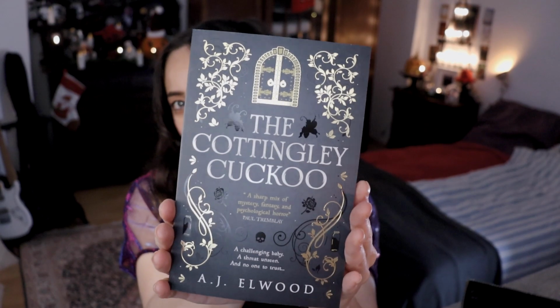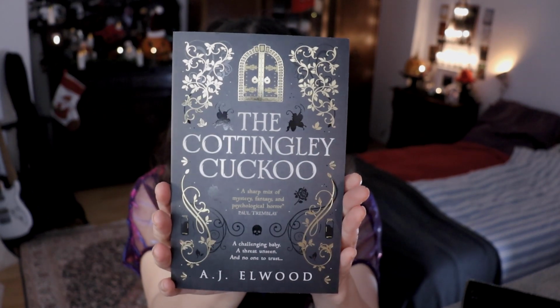This is such a pretty cover. It says The Cottingley Cuckoo by A.J. Elwood. A challenging baby, a threat unseen, and no one to trust.